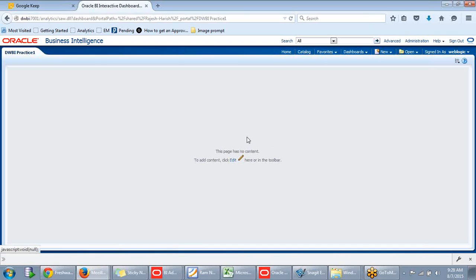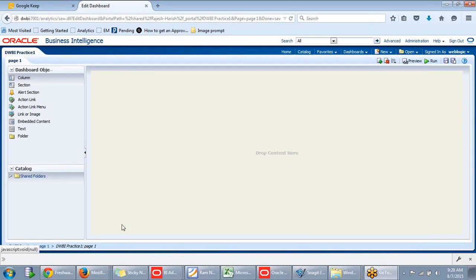As of now there is no content, so we are having this edit option over here. But if there is any content present and you want to edit this dashboard, then we need to click on this option over here and click on edit dashboard. We do have three different sections over here.